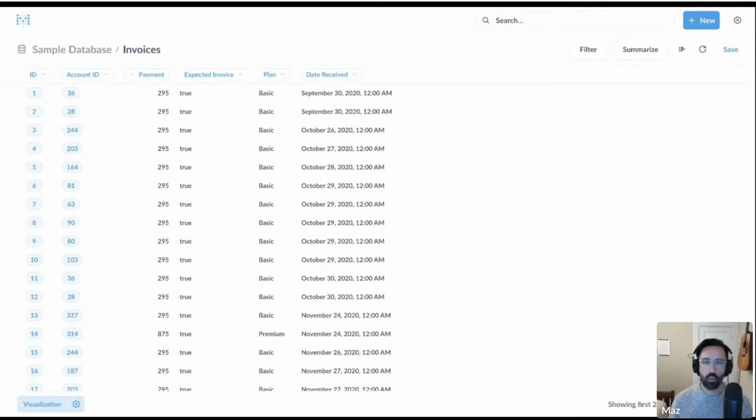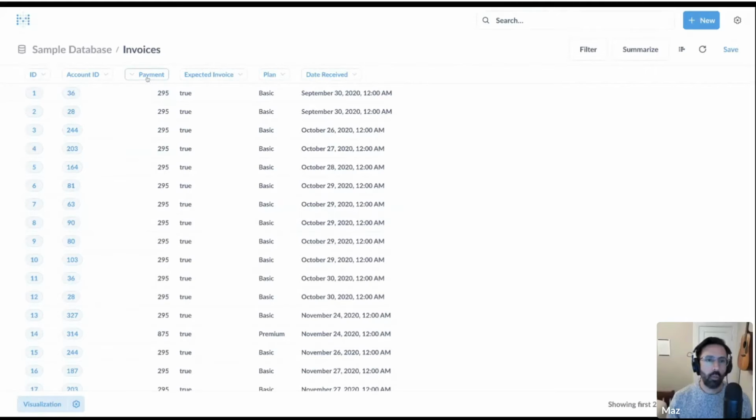Metabase doesn't do cross database querying. And so that can be limiting in some cases, especially if you don't yet have a mature data warehouse where you're pulling in the data from different production or transactional databases into one unified data warehouse. You might have cases where you're trying to compare a metric from database A to a metric in database B. But I'll show you how you can actually do that in Metabase.